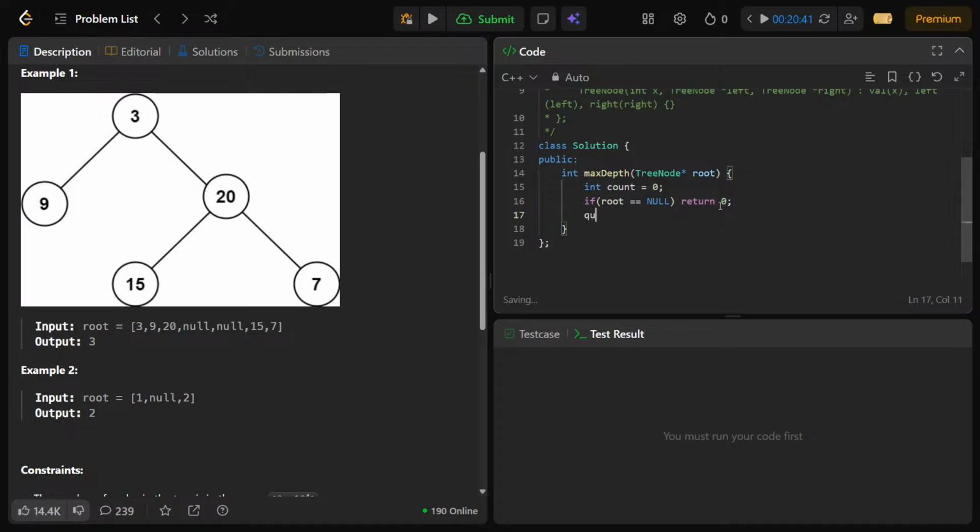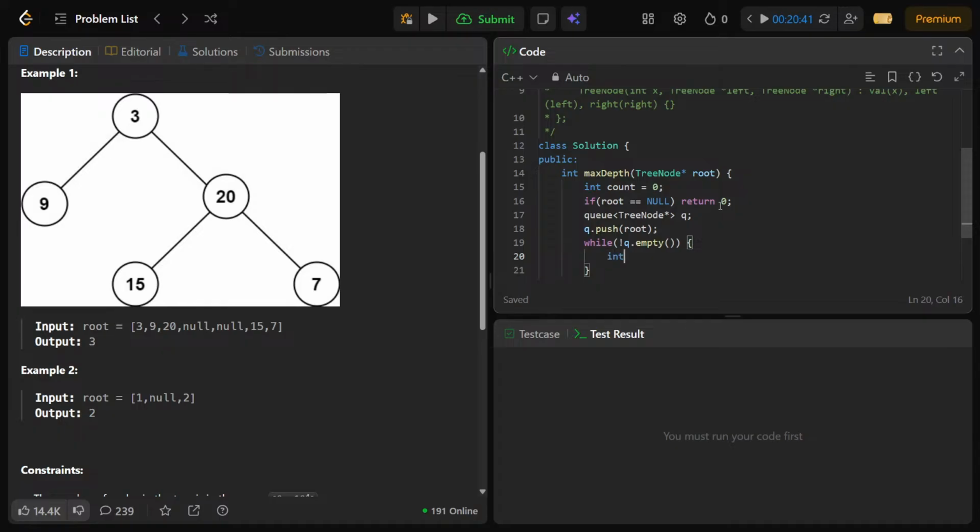So we'll be using a queue of TreeNode star, my bad, and we'll name it queue. We push the root inside the queue, and while the queue is not empty, we have a not empty function, right? Yeah, I use something like that.